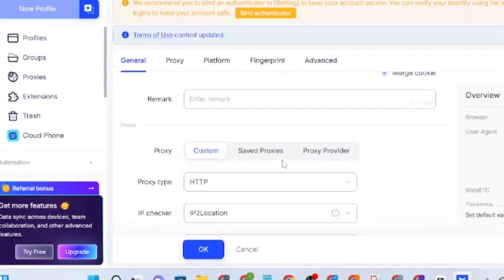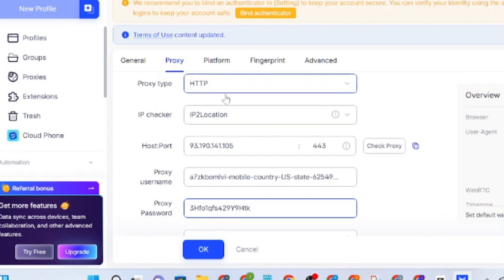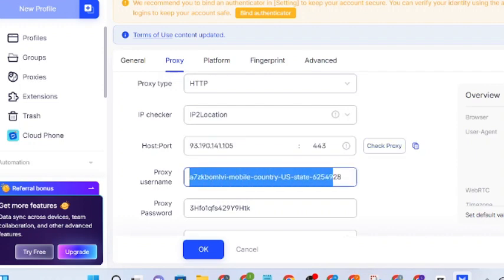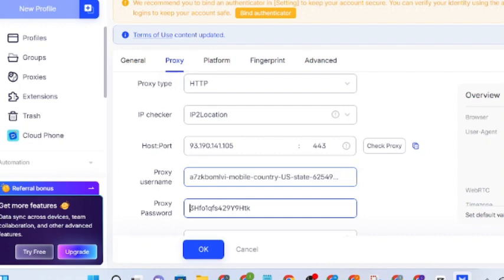Next, I need to check the network connection. So I will come down here to the proxy section. Now, for this method to work effectively, you need to make sure you are simulating the location of the offer. Since we picked a United States offer, I need to make sure my IP address is showing United States. So I'm going to go ahead and configure my proxy right over here. I will enter the IP address, I will enter the port, and I will enter the username and password if it requires authentication. Then I'm going to click on check proxy.